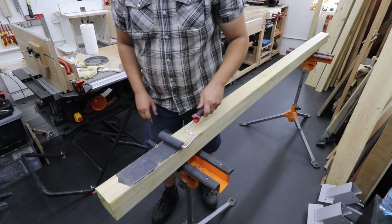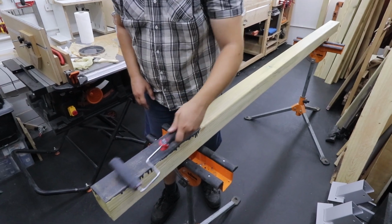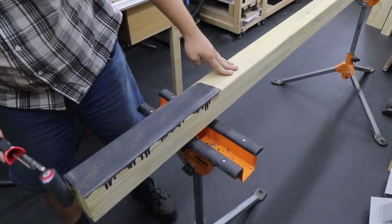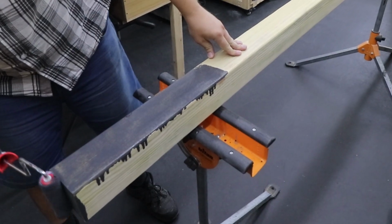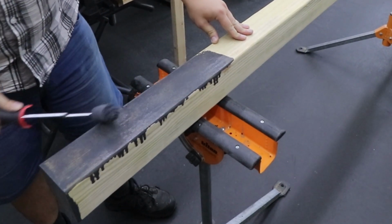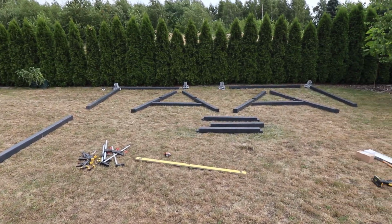Okay, now it's time to seal the timber. As I said before, it is treated timber, however, we still need to secure it from the outer elements, and I'm going to be using a sealer with a stain straight away with 2 coats, de-nibbing in between. That should be plenty enough for a few years to come. As you can see, I've got everything nicely laid out in my garden.